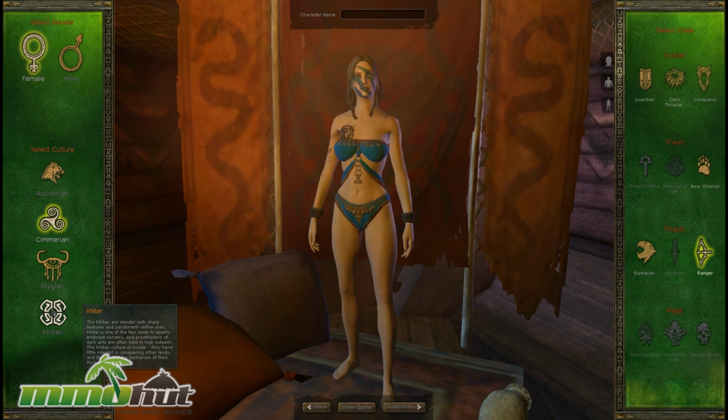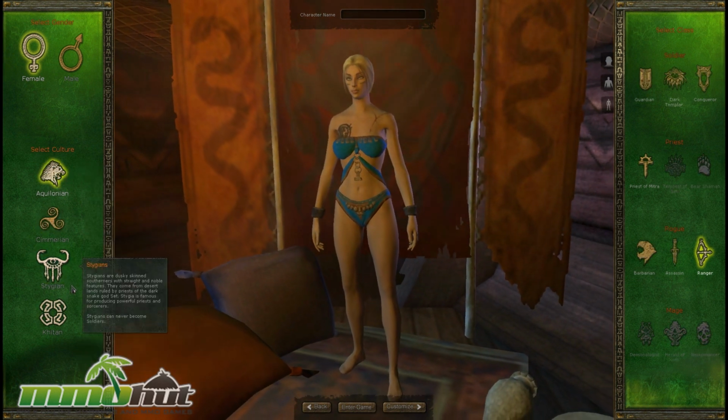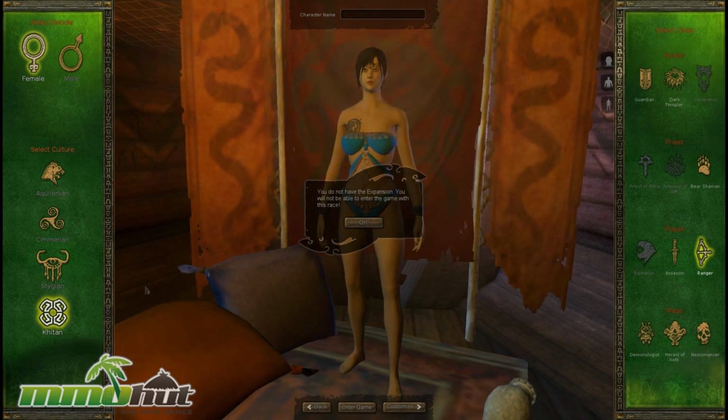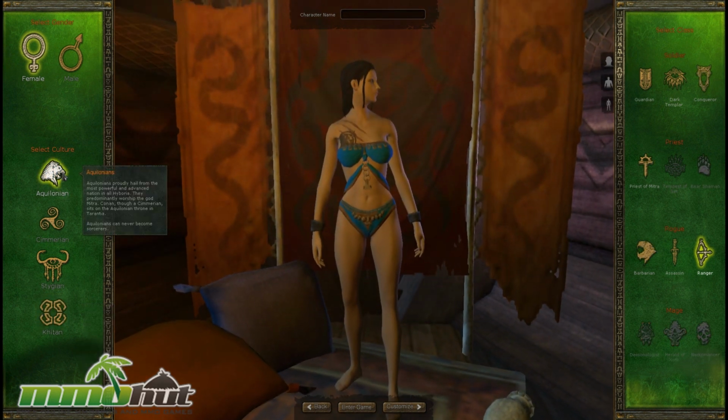We have 4 different playable cultures. We got Stygian, Cimmerian, and Aquilonian. And the game is based off the Conan universe, if you're familiar with that, as the name implies, Age of Conan. Now, can we play this guy? Nope. I need the expansion to play as the kittens. So let's go ahead and play as the Aquilonians.